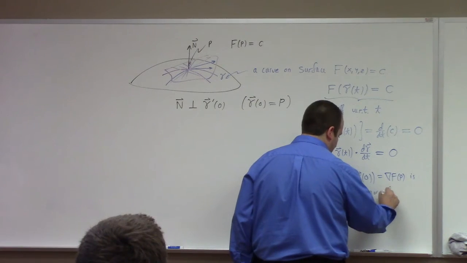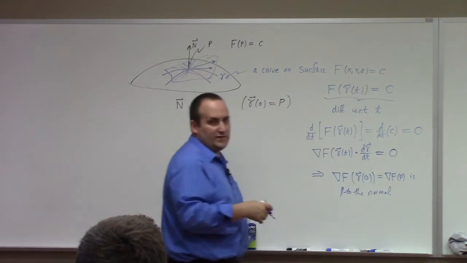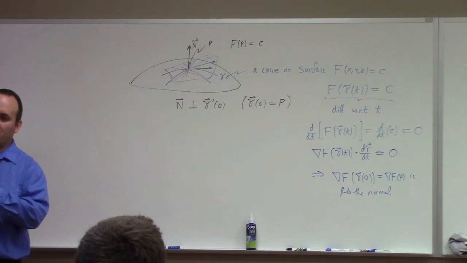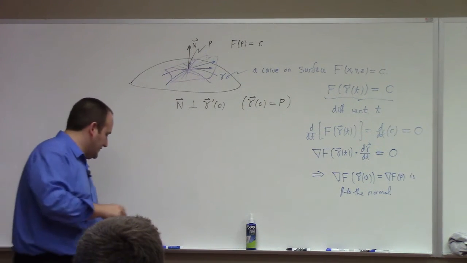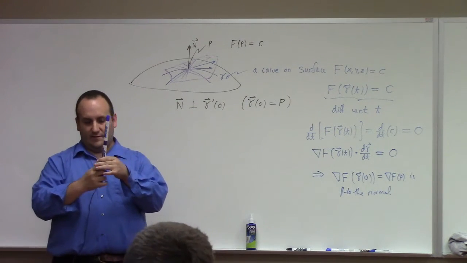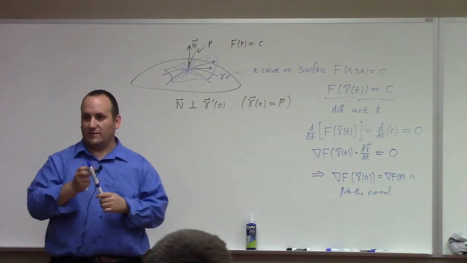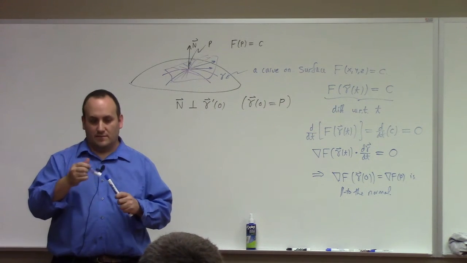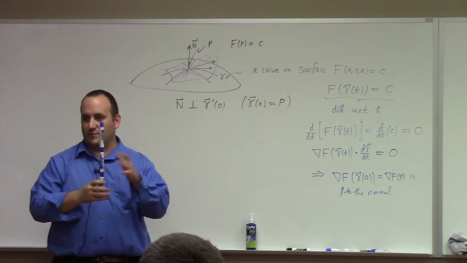So since we don't really care about the normal's length, we can make the normal as long or as short as we want. We just use it as the normal. We're done. I mean, the normal vector field, how tall does it have to be? Is it 3 units long? Is it 2 units long? I don't know. Who cares? At the moment, it can be as long or as short as you want.